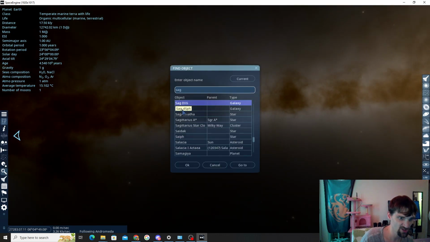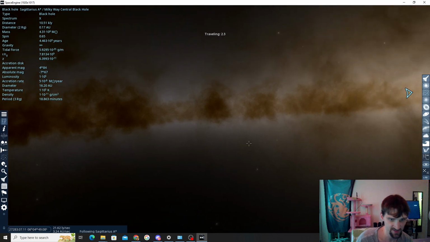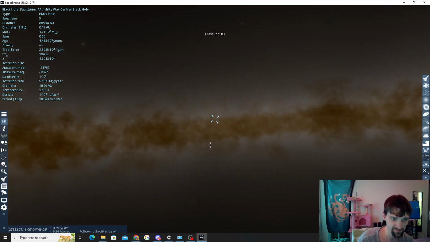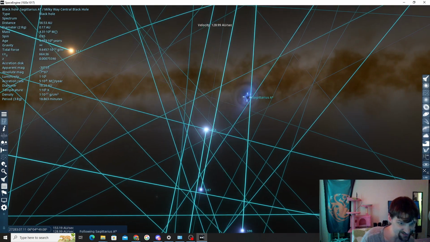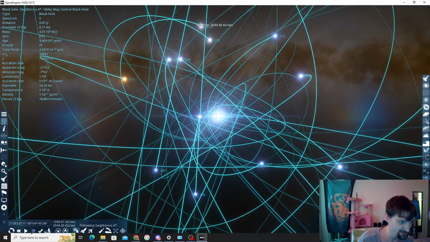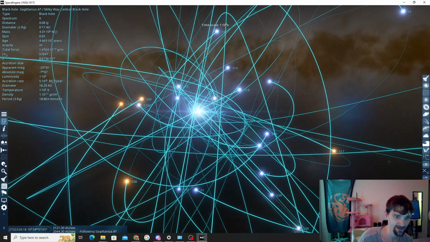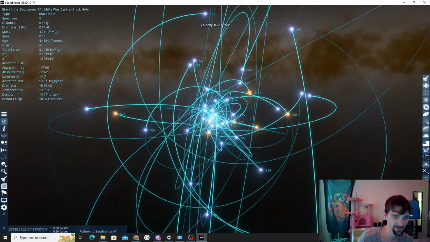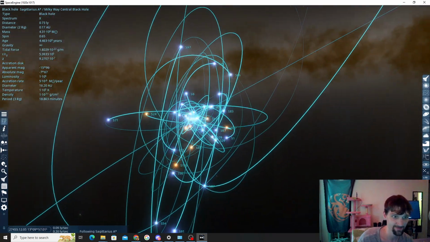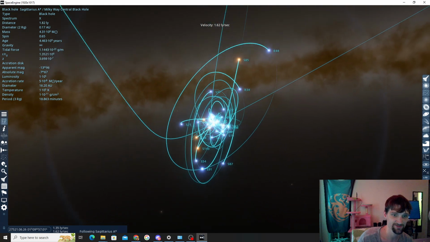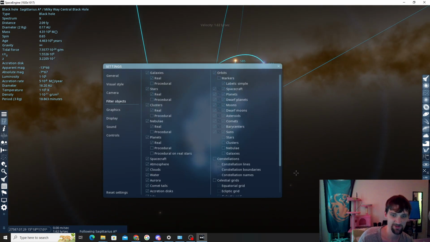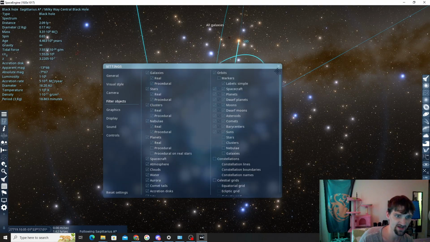And look, we know Sagittarius, the black hole in the middle of the system. That's there, and the stars that orbit it are there. I tried to do this earlier, but I couldn't. But yeah, if you speed up time, look at that. It looks like an atom. Beautiful. And now if I turn on the procedural stuff, it just fills in this area.